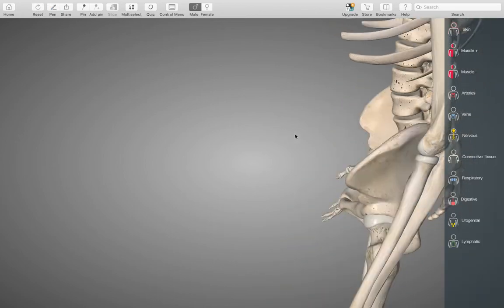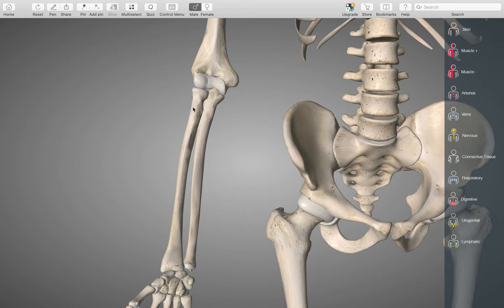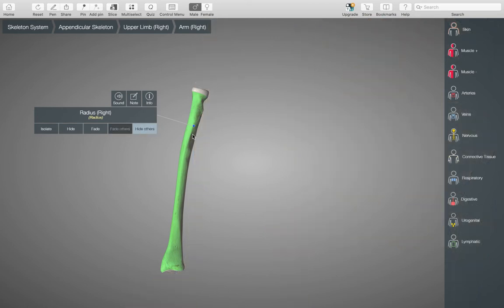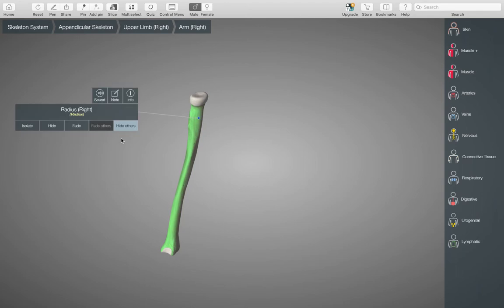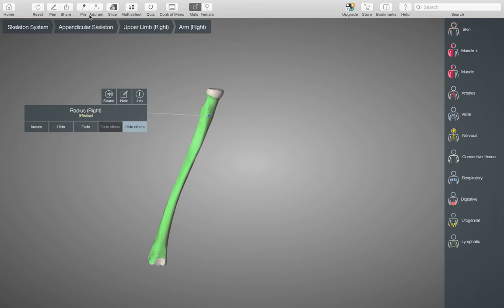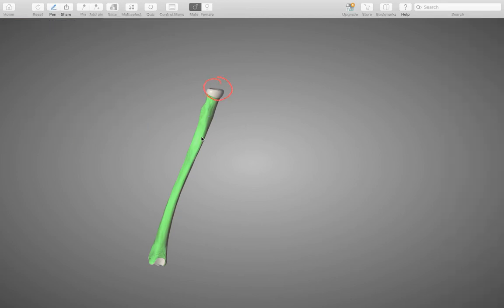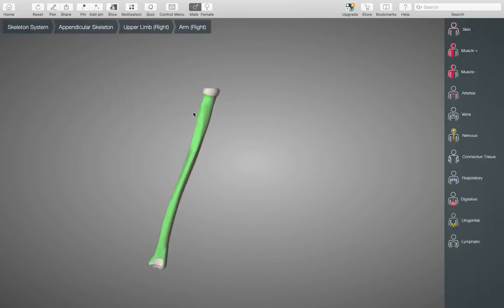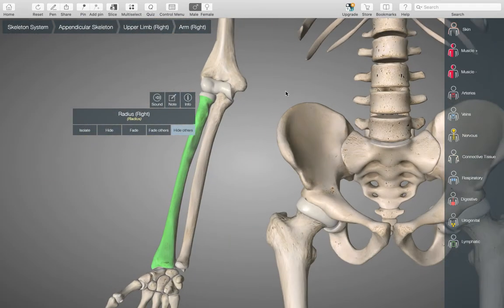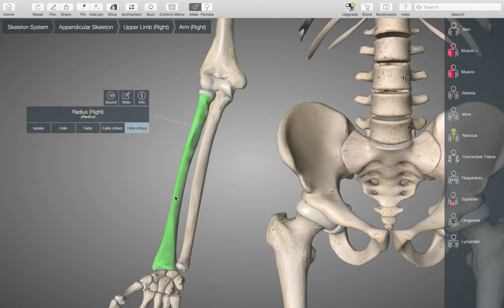The radius, let's get this person back here. The radius is going to look very, very different. It's much smaller than the ulna, and it does not have a hook at the top. It has this flat end. It's very identifiable. This is the head of the radius. This is the proximal head, and the other one would be the distal head, right? But this is the proximal head, and it has this flat top to it. So it's pretty easily identifiable. And again, the radius goes with the thumb.